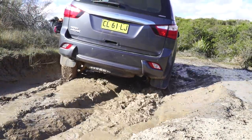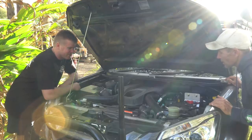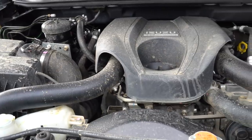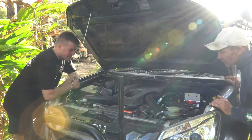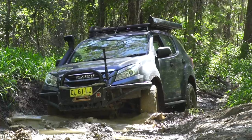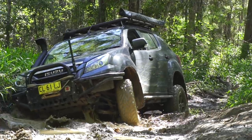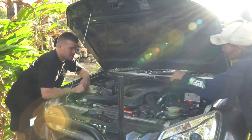Coming through to the engine bay, which is filthy because you never wash it. Have you ever washed the engine bay? It has been washed. Is this still from Tassie or is this from around here? No, from around here. The local tracks have been wet lately and I've snuck out a few afternoons and enjoyed the mud. So the engine bay is reasonably standard.